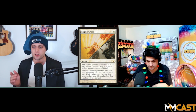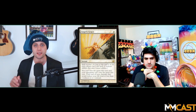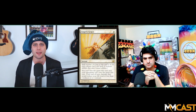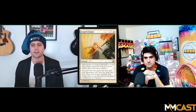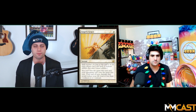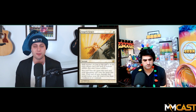So when you're planning to do this and make sure that you can't lose the game because of it, it has to resolve. This is going to hit the stack. They cannot respond to it. And split second's so powerful. I think it's such a unique piece of tech. It's such a unique Magic card. There's a lot of cool things you can do with this. Obviously, you can protect yourself from pacts, but overall, I just think it's a unique card that I really love.